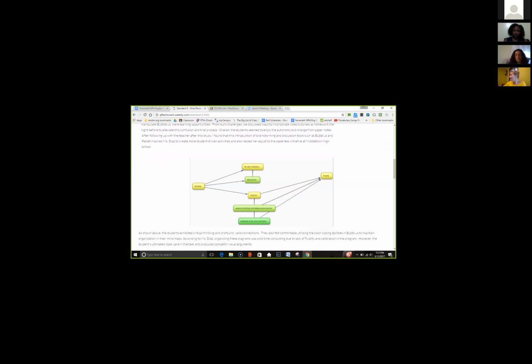And this is where it really clicked for me, when I assigned this assignment. Students annotated a song by Kendrick Lamar during a poetry unit to identify conflicts that the artist implied during his song. And when they identified all of the conflicts, they had to put them either on scraps of paper, on a whiteboard or poster paper, or they could use Bubbl.us to make a mind map if doing it on paper was overwhelming and they wanted to do it digitally.